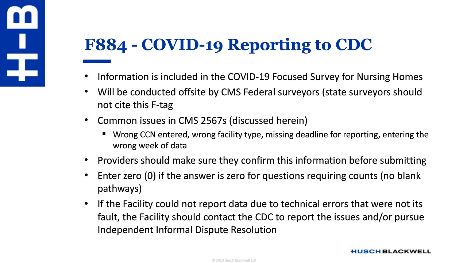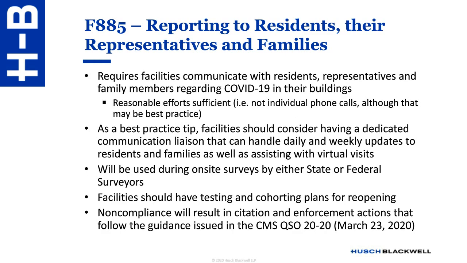And then finally, with respect to reporting to residents, this is another reporting requirement issued and implemented through QSO 20-29. This requires that facilities communicate with their residents and the residents' representatives and family members regarding the existence of COVID-19 in their buildings. Reasonable efforts need to be made to relay this information, and while that doesn't necessarily mean individual phone calls, that would probably be best practice.